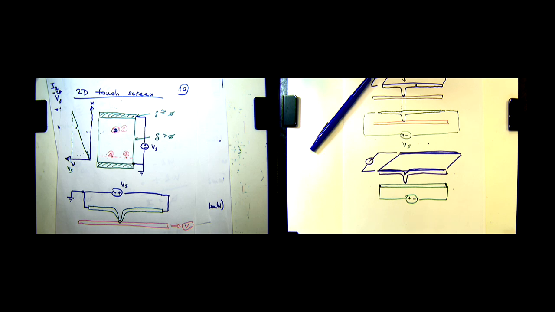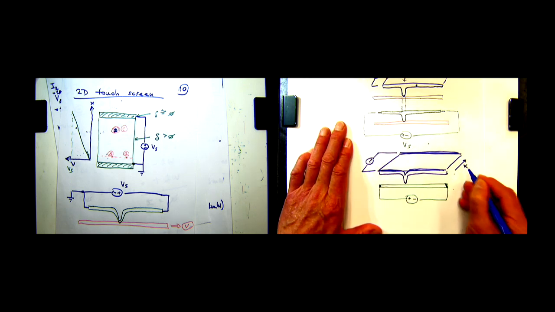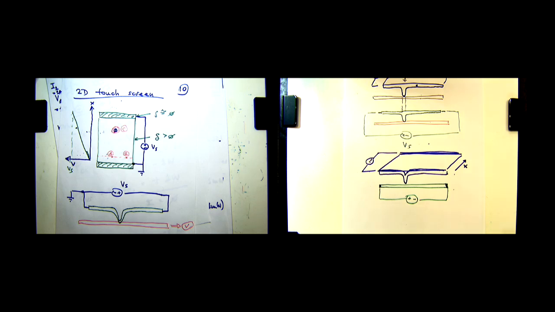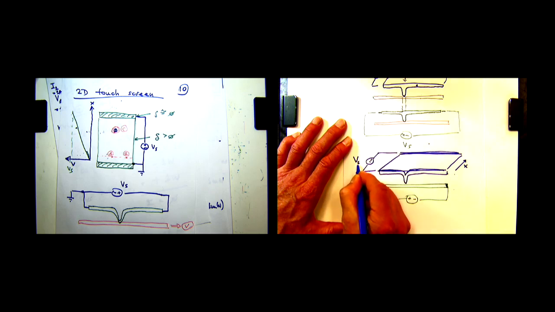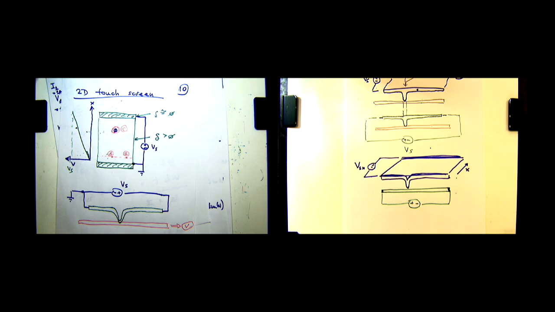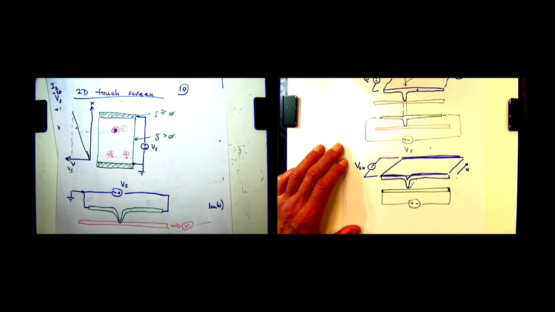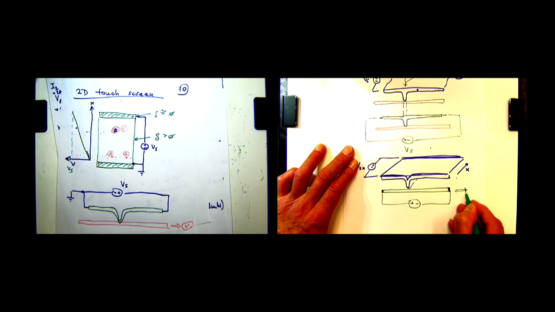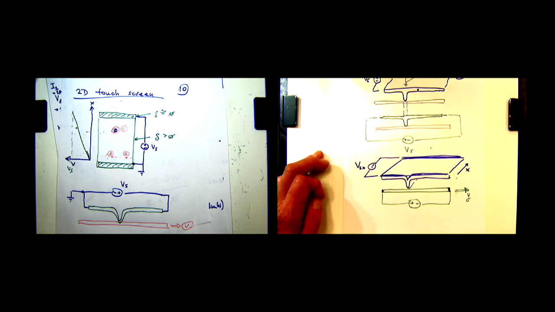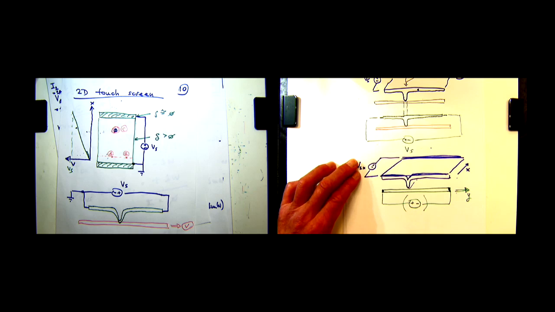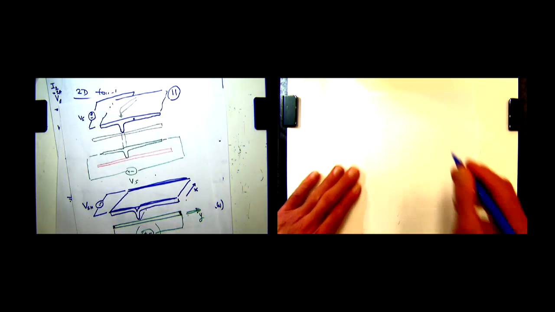First, let's say we want to measure this coordinate. Let's call this the coordinate Y, or X. Okay, we measure X first. So what we are going to do is, let's call this VSX. We turn this source on. We connect this source, and we touch. Oh, I made this wrong. So we're going to measure this coordinate first. Let's call this y. And we turn this one off. Let me draw this separately. It's going to be a little bit easier.